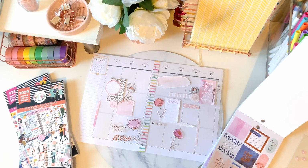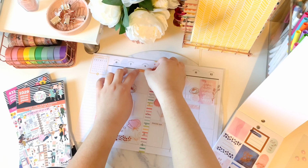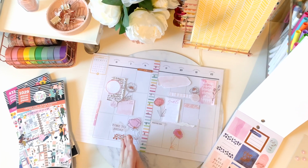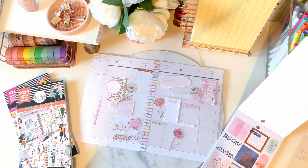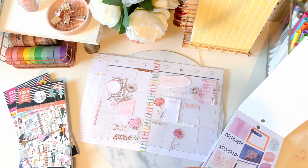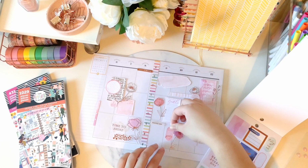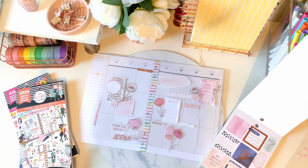I think I'm going to put this Rose Gold Get It Done header up here. Then have my list below that. And I think that's it for all the main big stickers. Maybe? Or something here, like this. Let's have a look. Is that good?